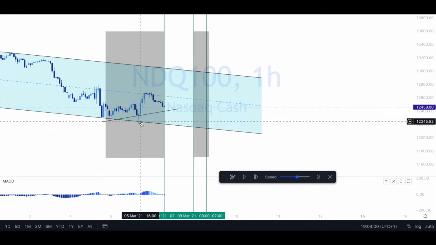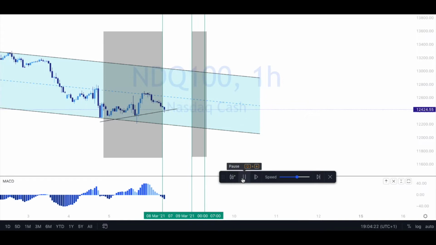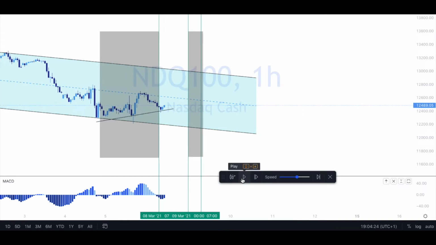Now I have to decide what I'm going to do. Am I actually going to trade or am I going to wait? In this case right here, I believe I'm going to wait. Why? Because I'm looking for another down MACD signal to help me with this trade. Since I know the direction it's heading in, I just want a bit of help to make sure I get the best possible price. So at this level now, I jump in.